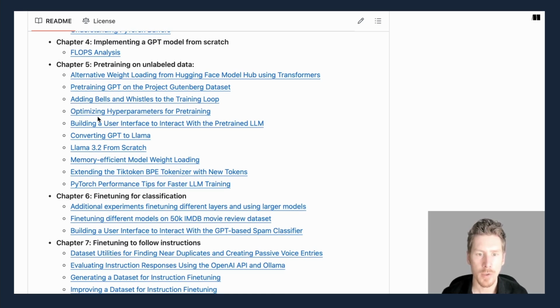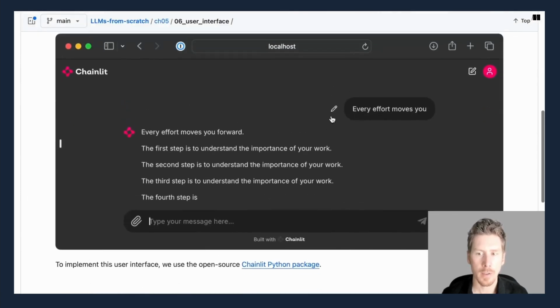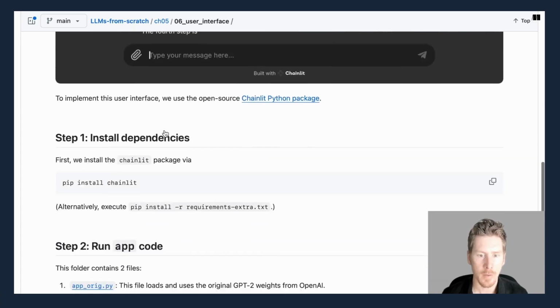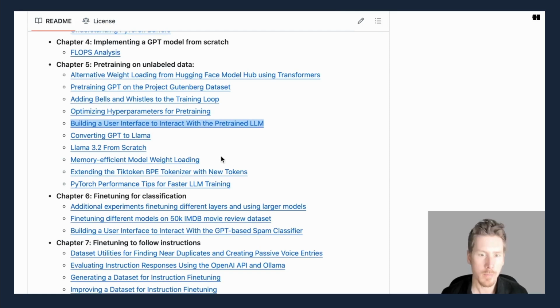What I also wanted to mention is hyperparameter optimization, if you're interested. We'll not go through this, but this one is also nice: it adds an interface to the LLM, so you can type similar to ChatGPT and the model responds in a visual interface. It's just a little add-on to our model once it's finished training. But I'm not going through these all because this is optional material. You can explore it maybe afterwards.